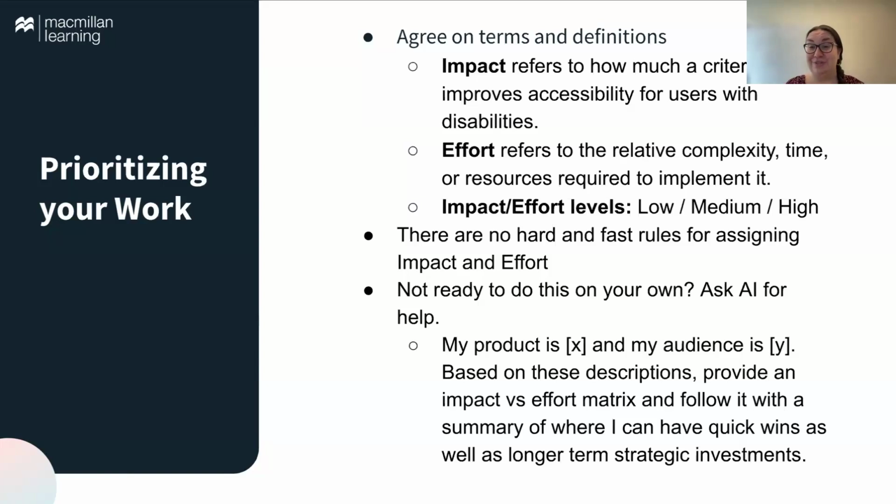In a frictionless world, this matrix would be exactly the same for absolutely everyone, and it would make our lives really easy, and we would know exactly where and how different criteria fell in terms of impact and effort. But it varies in real life. So effort may change depending on how your product is being used, and impact might change depending on who your audience is. This can take some work.